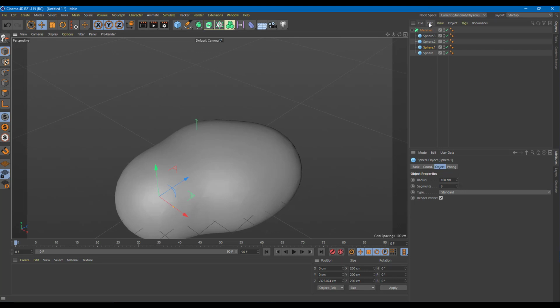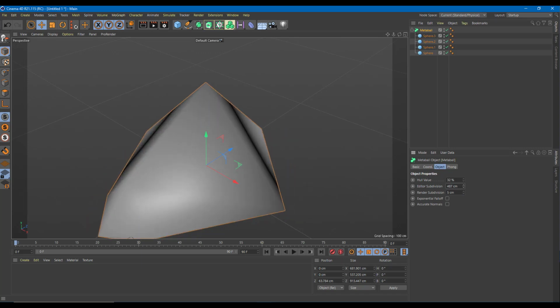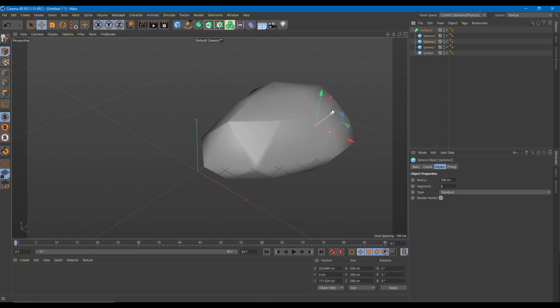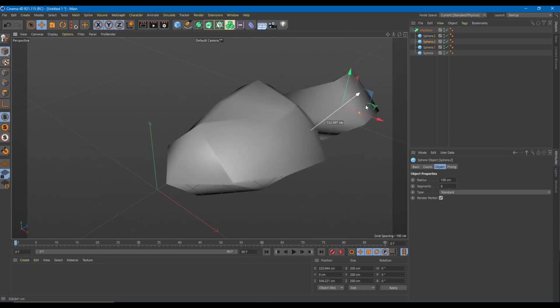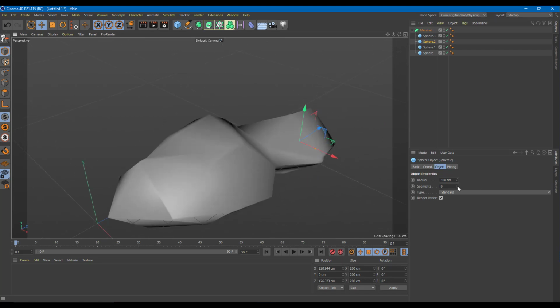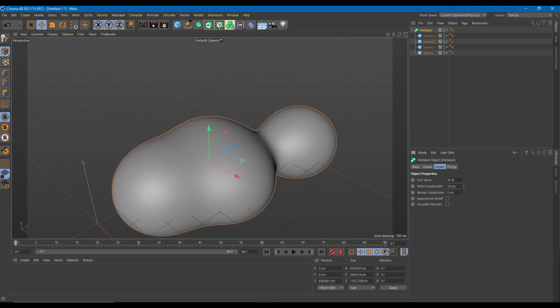You can also go over here to the editor subdivision, so that makes it much smoother, or you can make it much more shallow, just like this. So if you really want to decrease the level of detail right here, that is, if you want to decrease the render time, you can actually use this. You can see that the level of detail right now is very low. You can work around with that as well, or you can increase it to increase the level of detail.